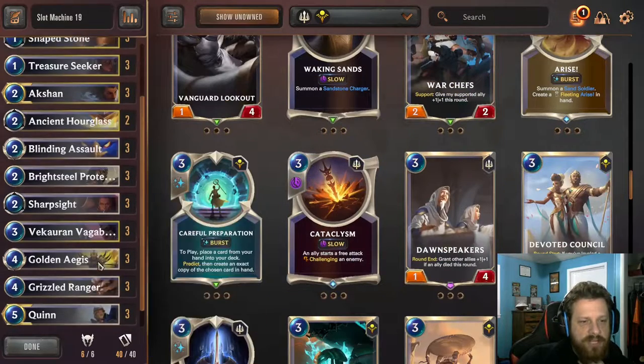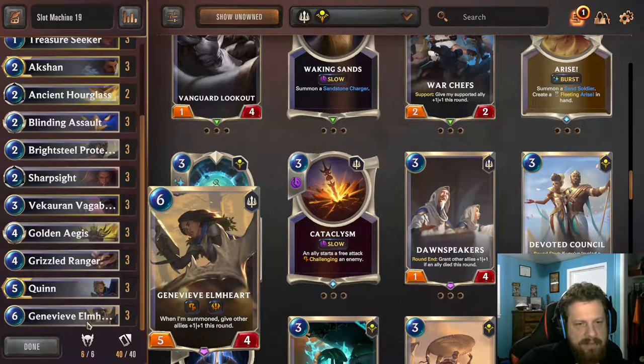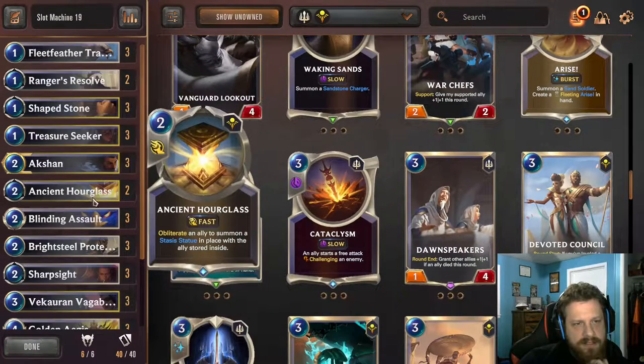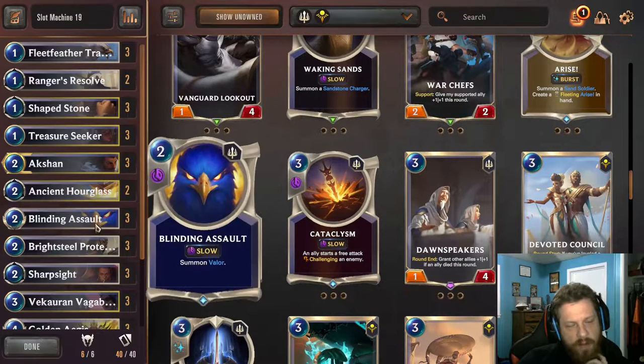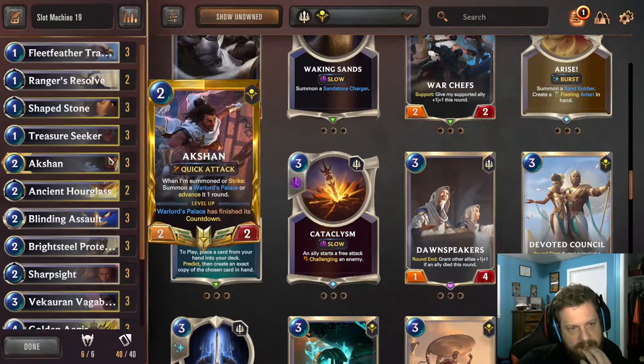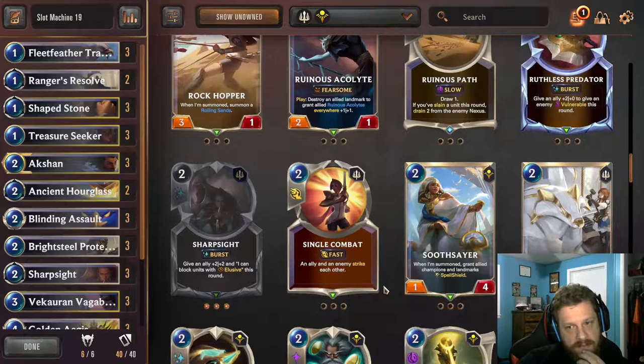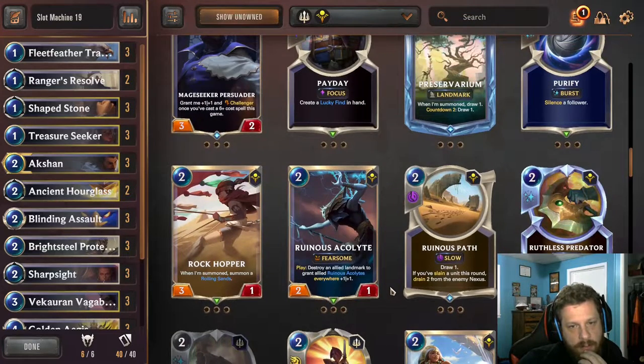We need a little bit more units, I think, because we want a Genevieve to finish off, which buffs the whole team. We're going to have a few other things. We're going to want a wider board when we rally. We might use Akshan's ability to give +1/+0 to the whole team if we have to. So we really want to be able to go wide.